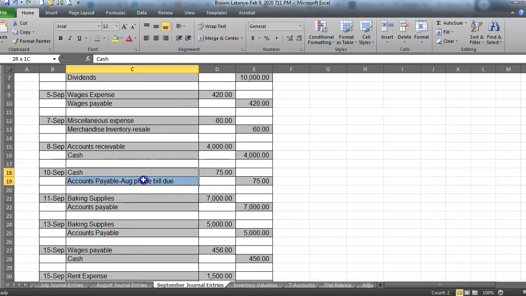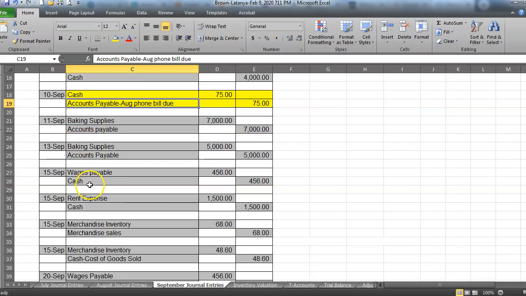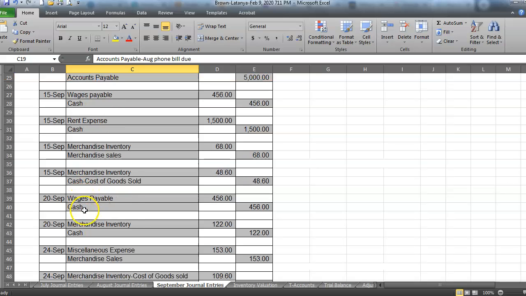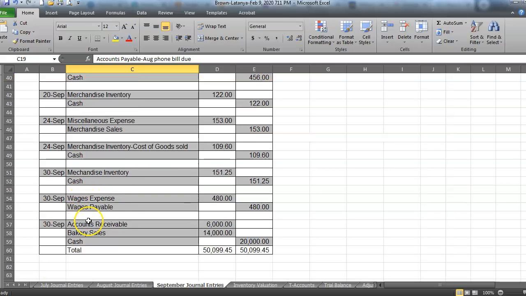Here, it's another issue of putting the transaction in the wrong category. Again, you're paying for something, you need to reduce your cash, not increase it. And in here, accounts payable is good, but it shouldn't be credited, it should be debited to get rid of that. So that's another little area that I think you should correct. And I'm scrolling down and I'm not seeing many problems, but there are a couple that I think you need to take note of and make the changes.